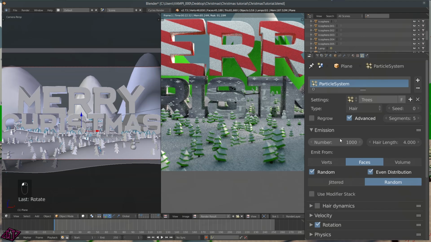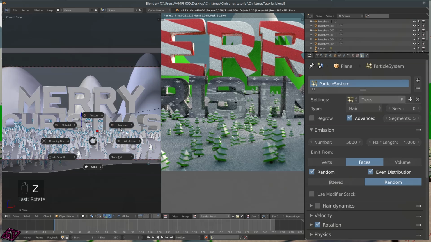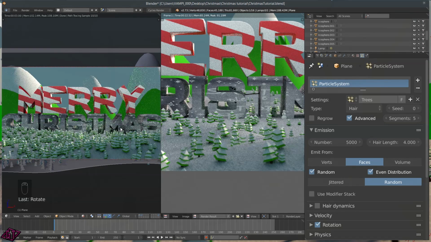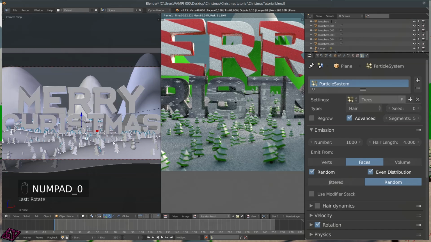And this emission up here, the number, we could bring this up to 5,000 if you'd like. And now you see you get a whole bunch more trees in there. And that is totally up to you on how many trees you want in there. I'm going to leave mine back down to 1,000 for now.